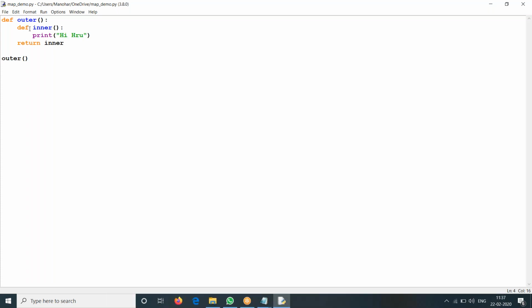Now we have to assign that to some variable. Let me do one thing here: I'll say result equals outer. Now run this. What is the return type of outer here? Can you see this? The return type of outer is an inner function.